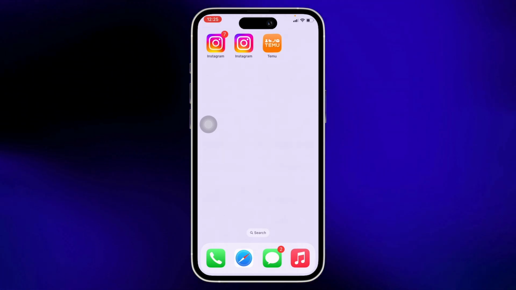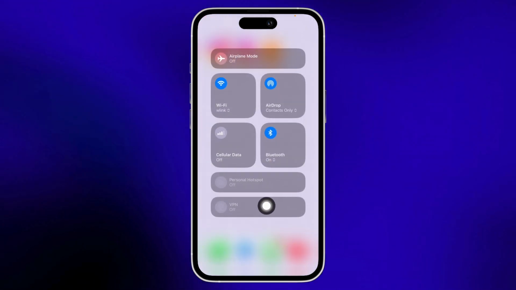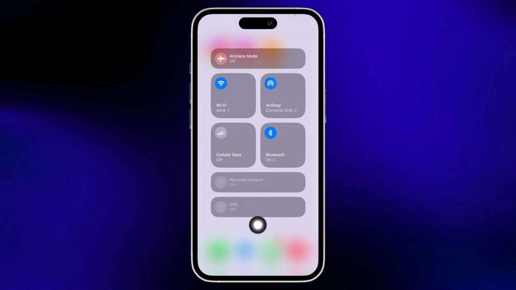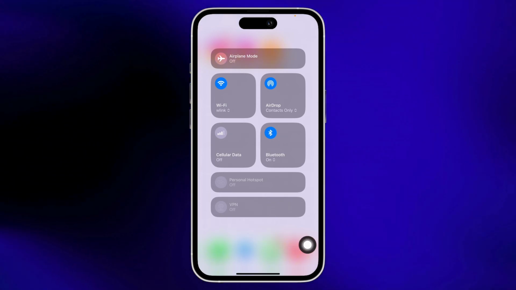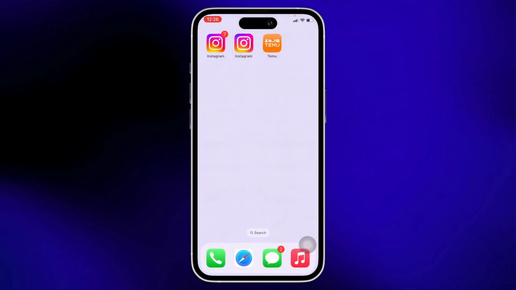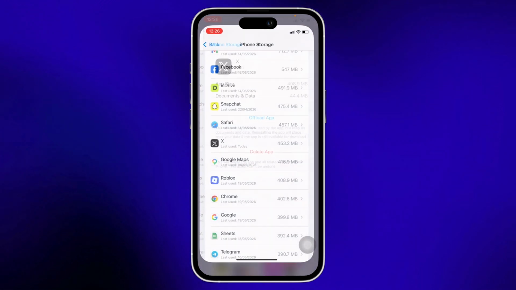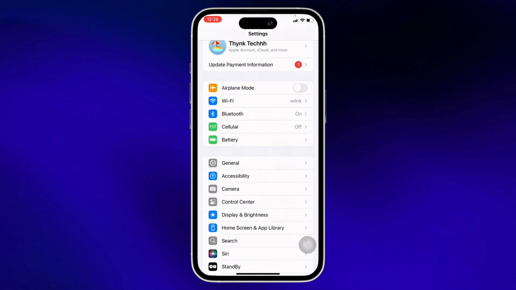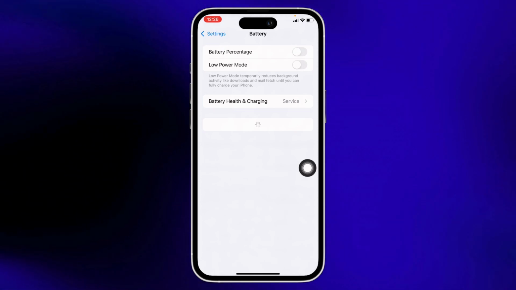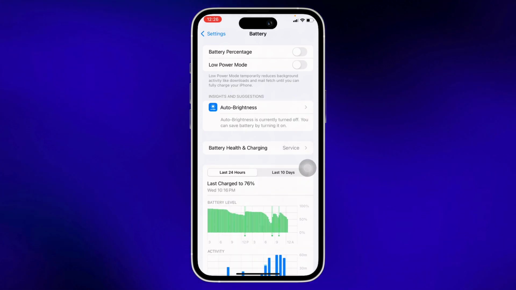See if that helps, and if not, then if you are connected to any kind of VPN services, go ahead and disable VPN or private DNS, as VPNs and DNS filters sometimes block redirect links from X. Also, if you have enabled low power mode, then disable low power mode too, as aggressive battery optimization may break background browser loading.